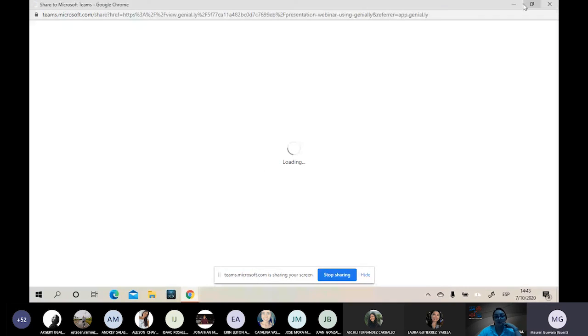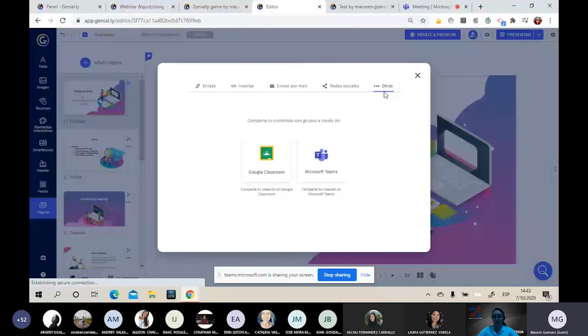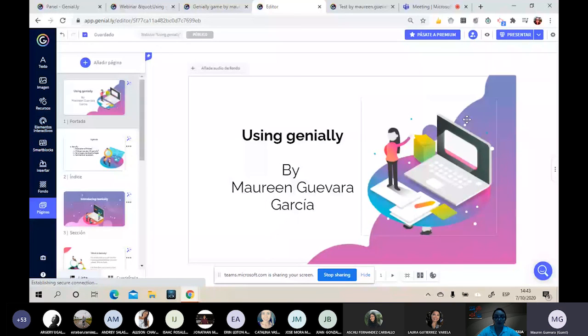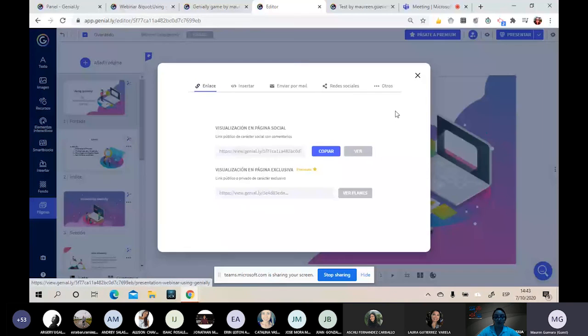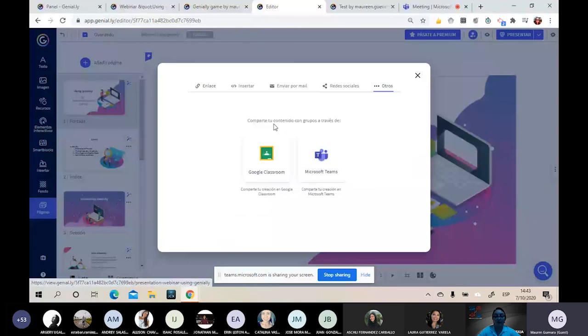Actually, it is quite simple. In my case, I don't have any Microsoft Teams account because in my university we don't use it. But here, this is the presentation and it is ready. Again, you have the option of sharing, and under others, you can share your content in Microsoft Teams.